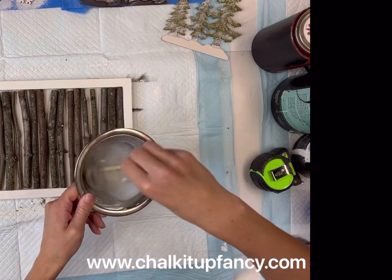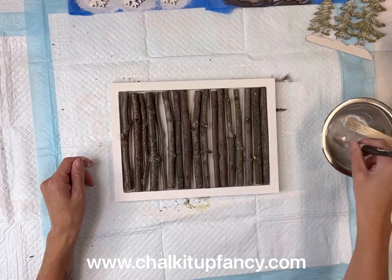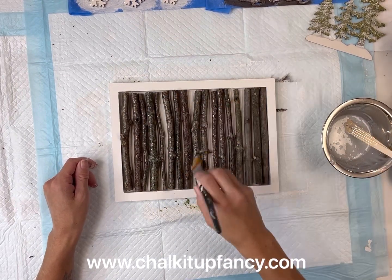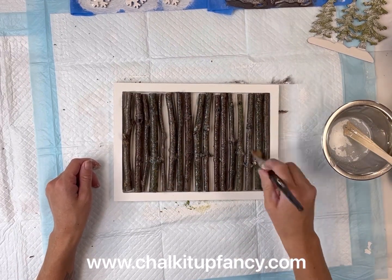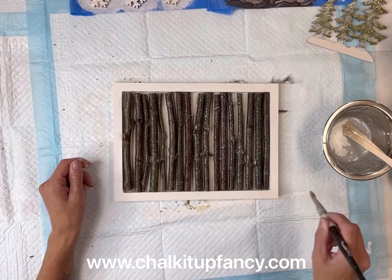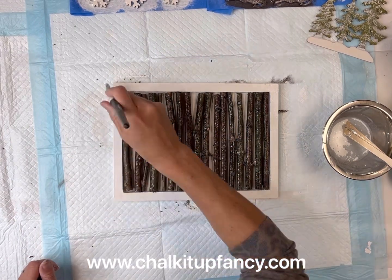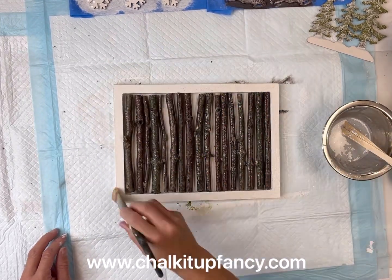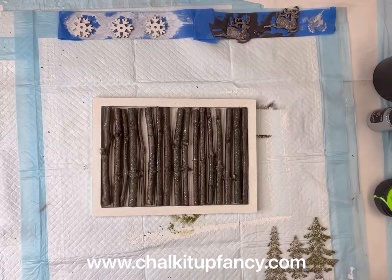Once the branches were glued down, I took some Wise Owl 1-hour enamel clear and a little bit of silver glitter, and I mixed them together and I brushed it over my sticks. This is just an easy way to add some glitter to my branches and to the frame of the wood as well. You can add as much or as little of this as you'd like. You could totally skip this step if you do not like glitter, but I actually really like the little detail that it did give.